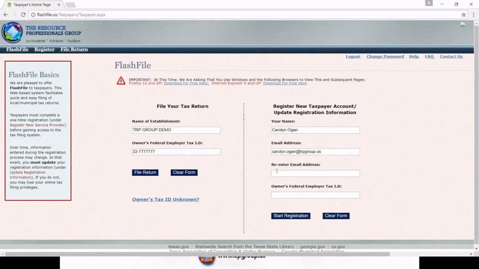Although you only have to register once, we do ask that you come back in and update your information as it changes. As an example of why this is important, pretend you've forgotten your password and need a new one to be sent to your email address. If your email is incorrect in your registration form, your new password will be sent to the wrong place.